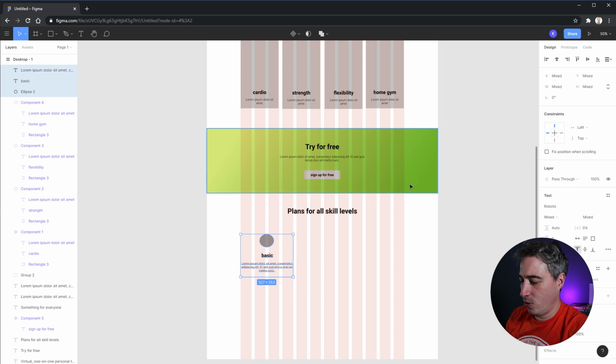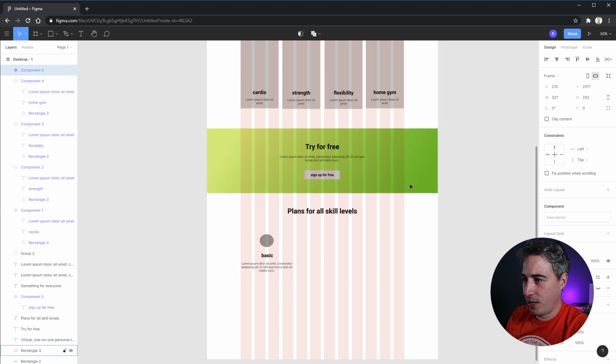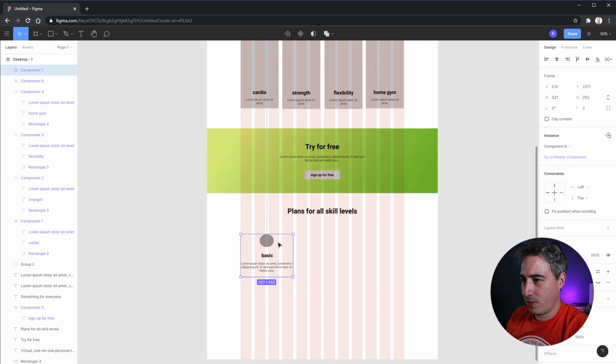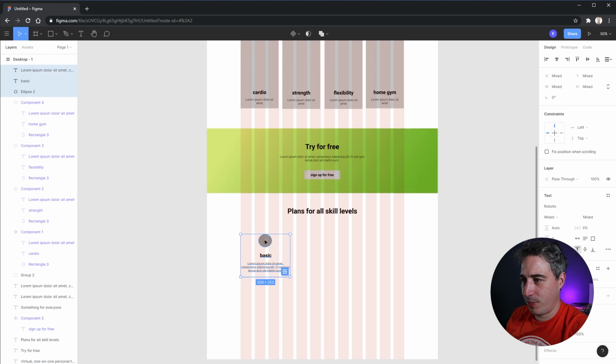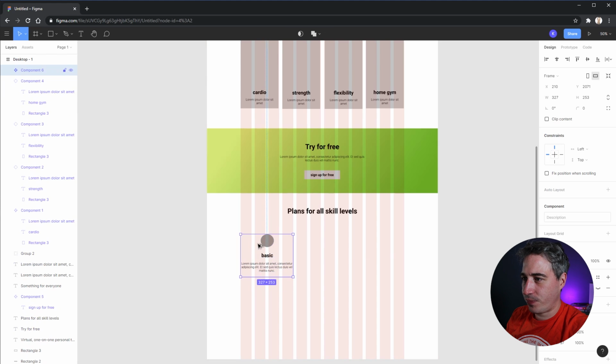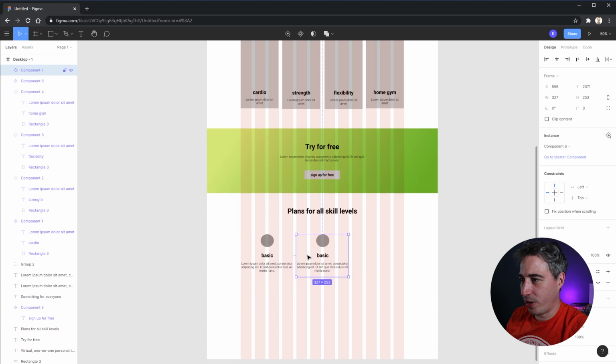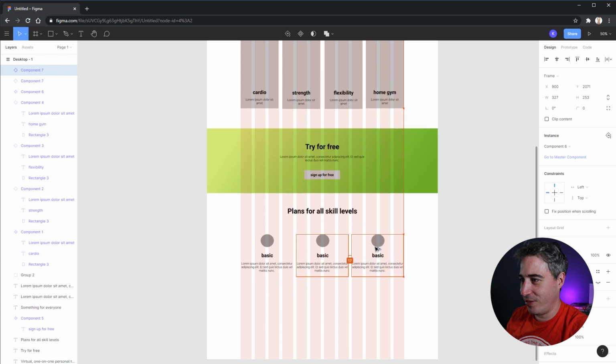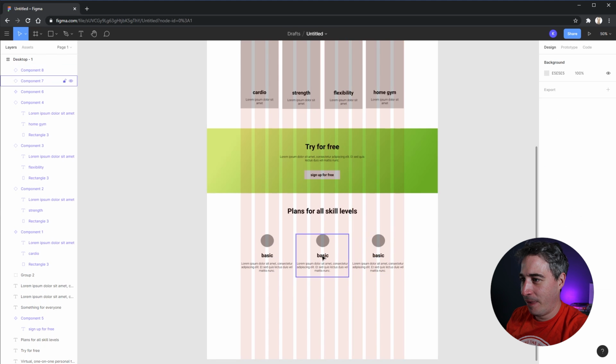And turn that into a component. Alt-Control-K. Control-Alt-K. Oops, that was a mistake because I stretched out my... That became an oval. So I'm just undoing that so I can make sure those are that full size. Bring that right in the middle. Now we can do it. People get mad at me because I say my shortcuts in the wrong order. Sorry about that if I infuriate you a little bit.